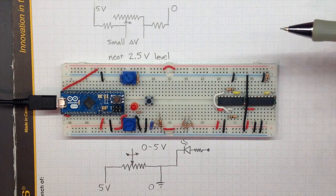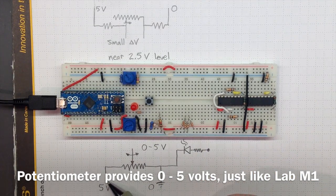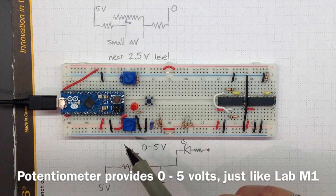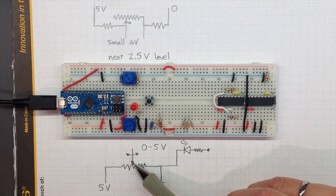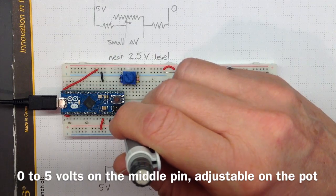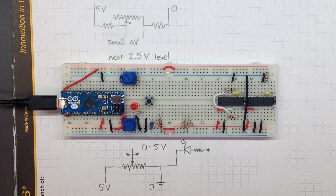Now let's look at the different components I've added here. This potentiometer is just acting as a simple voltage divider between plus 5 — the red line here coming from the rail — and 0, the ground line going back over to this blue rail. The wiper on the potentiometer slides back and forth across the resistance and lets me pull a 0 to 5 volt value that I can use to test my analog reading or for anything else where I need that kind of value in the circuit.